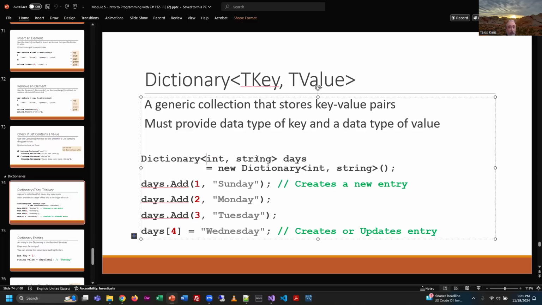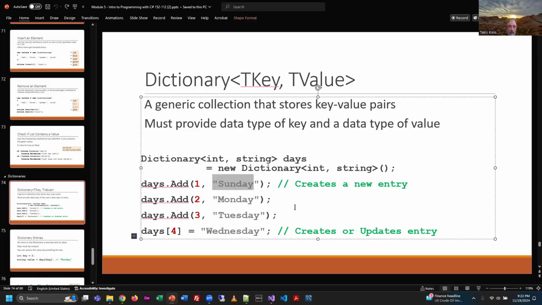And the formats that we've declared here. So the key is the number, the value is the string in this situation. Is that always how it has to be? And the answer is no. This is really weird. Sometimes the key can be a string and the value could be a number. For example, think of our cybersecurity intrusion thing. The day of the week would have been the key, and the number of intrusions would be the value, right? Here, it's the other way around, right? It's all about logic, and how your program operates.